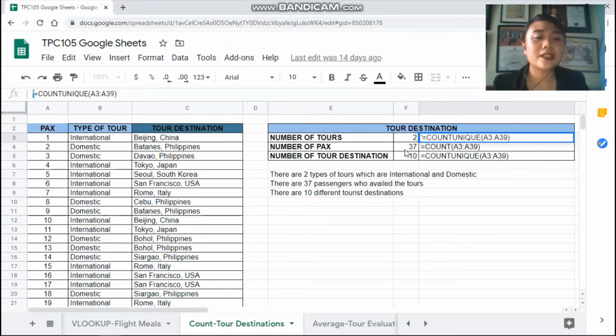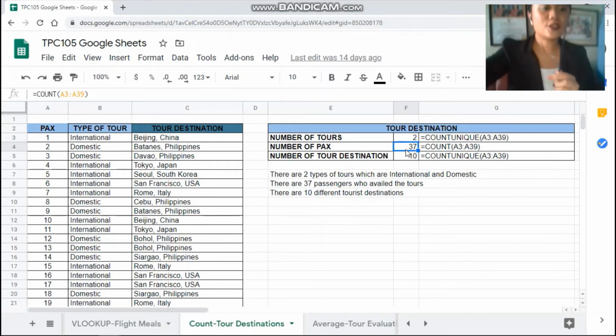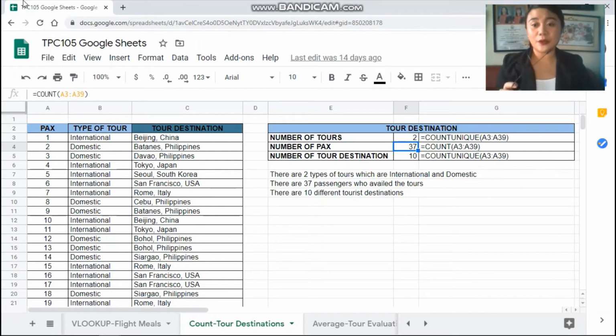Now, I also used here count dahil gusto kong malaman kung ilan yung packs na magta-travel. Okay, let's say for example, walang packs dito. So, let's disregard here the column of packs. And I wanted to know, let's say for example, I have a list, and then wala akong nakikitang numbers. Minsan, may mga ganong tendency na nakakalimutan nating lagyan ng number. Specifically, pag registration, minsan walang number yan. So, bibilangin mo yan onti-onti.